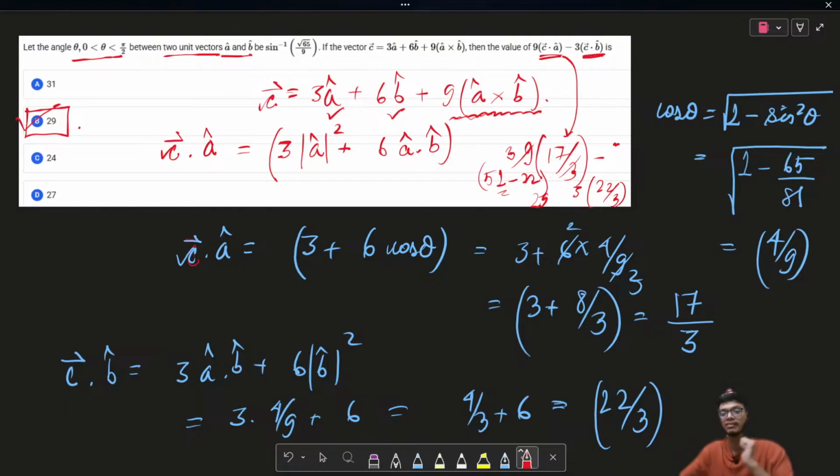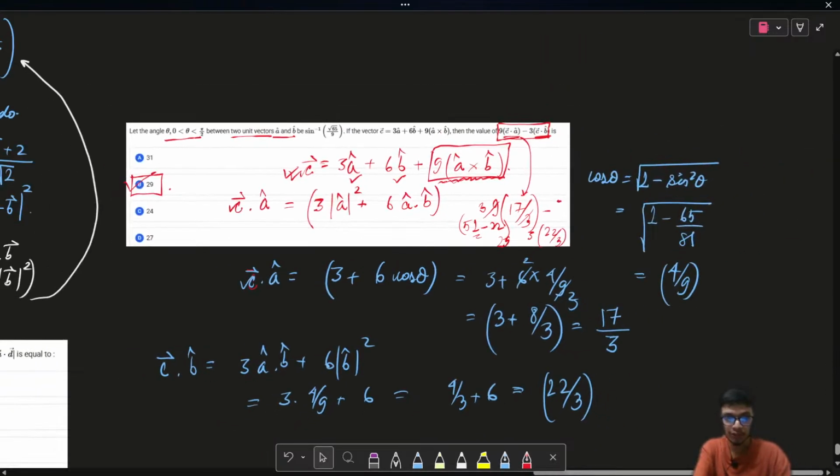Fairly straightforward and very simple problem. Okay. Even if you don't know how to solve this kind of vector equation problem, it is very straightforward because it is already asked in the problem, right? If you read this problem statement, you have to calculate C vector dot A cap and C vector dot B cap. So if you calculate the expression in this manner, you will see that this particular product will vanish off. So you don't need to worry about the cross product result as much. All right, is this part clear? Fairly straightforward, right?